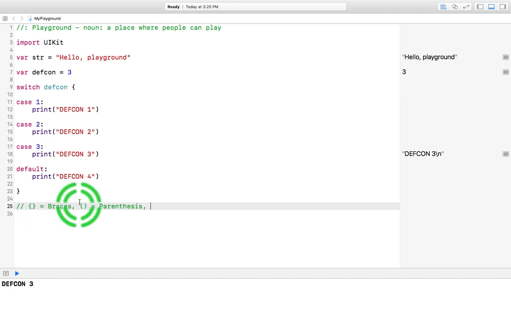That's these parentheses. So these are braces and these are parentheses. Now, the last thing we have, these are called brackets.